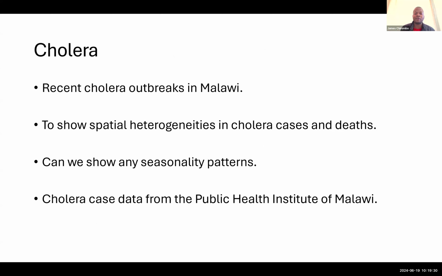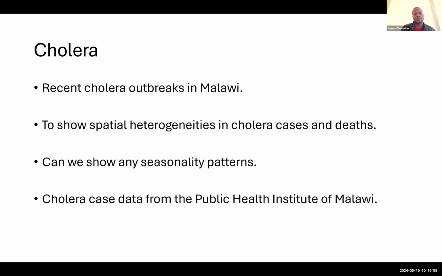In the past, you could have a cholera outbreak, maybe in the rainy season, then it disappears. But this one almost ran continuously through the rainy season, the dry season, then another rainy season. So it was quite an unusual outbreak. So you can use the GIS to just have an idea of how the cases were distributed across the district.